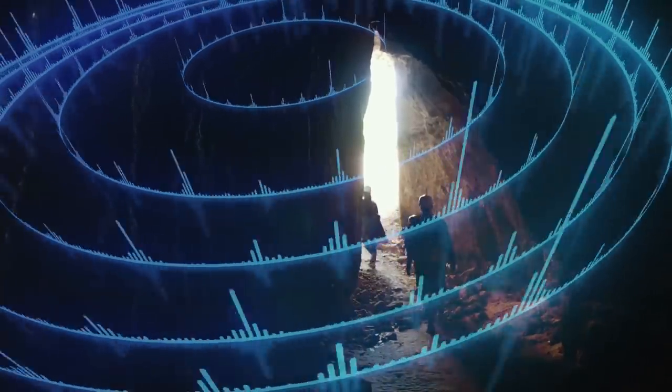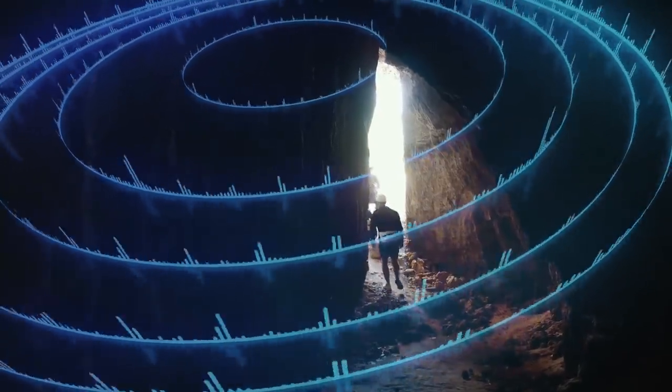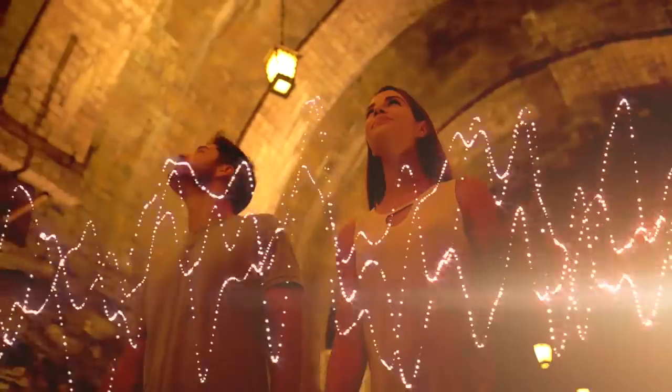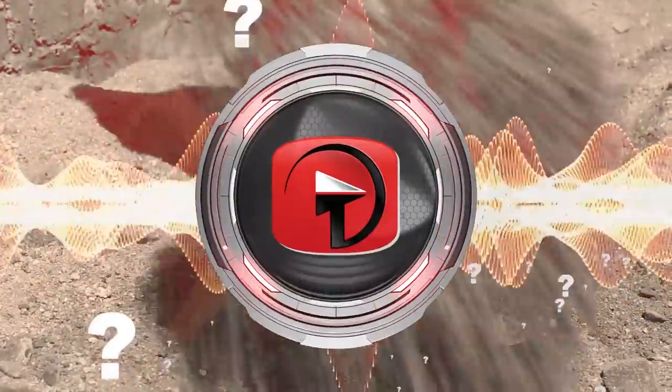Any noise or sound generated in the Oracle Room is magnified many times over and can be heard throughout the structure. In some areas of the hypogeum, certain frequencies or pitches resonate not only in the ears but in the bones and tissues as well. The effect was likely meant to add gravitas to the oracle's words, but it's still unknown how the ancient engineers created these advanced sound effects.